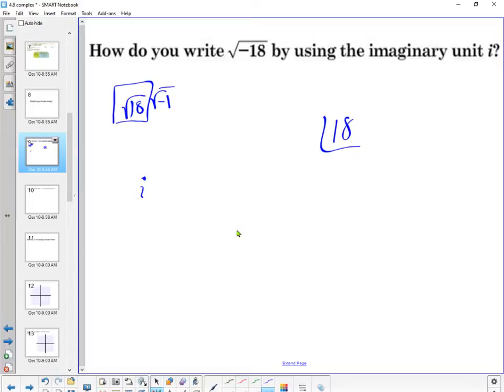What's my smallest prime number that goes in here? 2. 2 times 9 gives me that? Right? Now, I'm going to keep breaking this guy down. Can I divide this by 2? No. No, but I can divide it by 3, and that would give me a 3 outside, wouldn't it? And now I'm prime factored. How does that help me break down this root 18? I have no idea. Okay, because this is a square root meaning 2. Every 2 that are out here, I get to bring one out. So that becomes 3 radical 2.